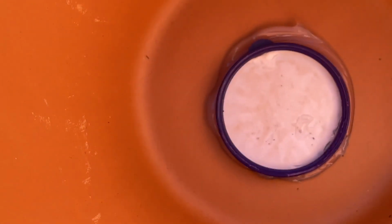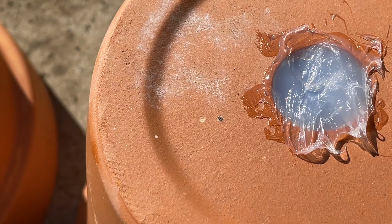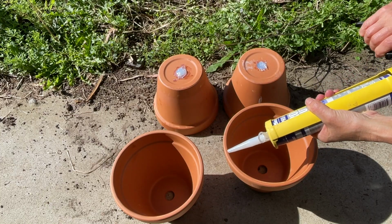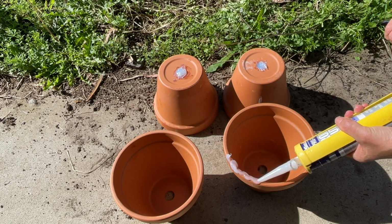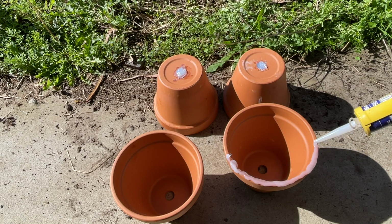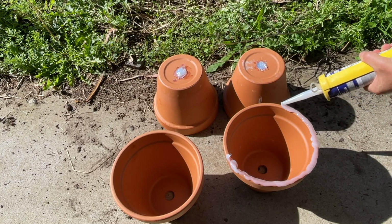You can see by squashing it down there, all the silicone kind of spreads out and seals that lid in. And then I'll just fill in the bottom with some more silicone. Now we've just got to stick that pot onto the top of this pot. So I'm going to be fairly generous with all of this silicone so that it sticks well. And it doesn't really matter if it's leaking out the sides or what it looks like, because it will be buried.